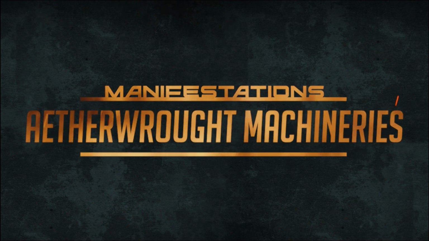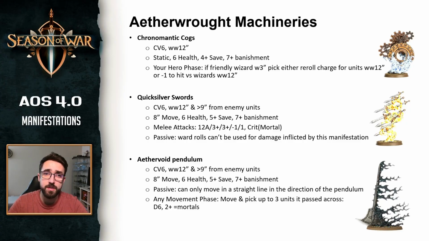Then we have the Aetherwrought Machineries lore manifestation. It includes the Chromantic Cogs, the Quicksilver Swords, and the Aethervoid Pendulum. The Cogs are a static manifestation that can give either reroll charge wholly within 12 or -1 to hit against wizards that are wholly within 12 of it.